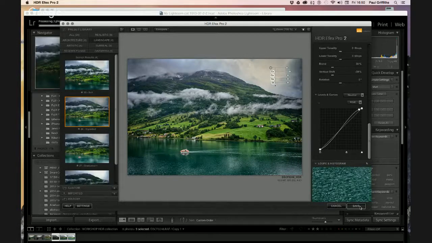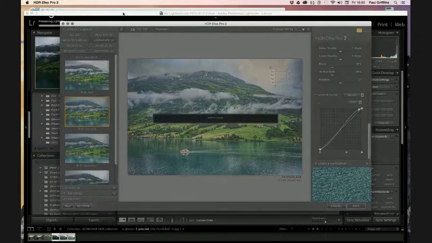So I'm going to hit save, and it'll save it as a TIFF and put that into your catalog. Just wait for that to do its work. Saving the image now, as you can see.